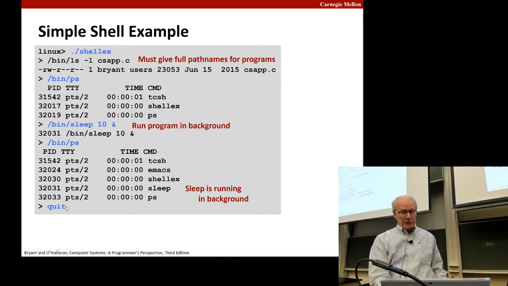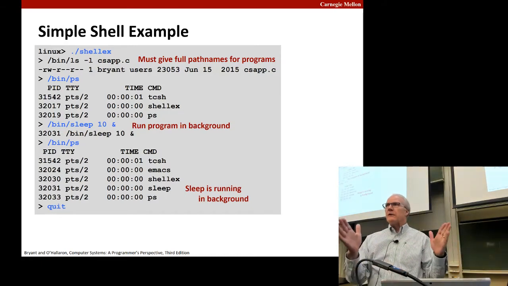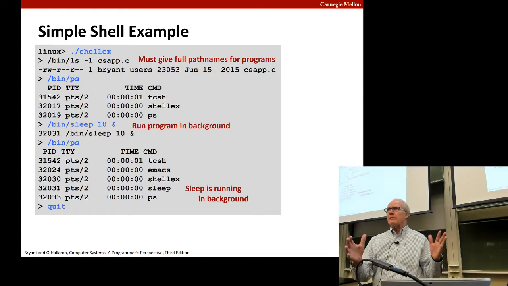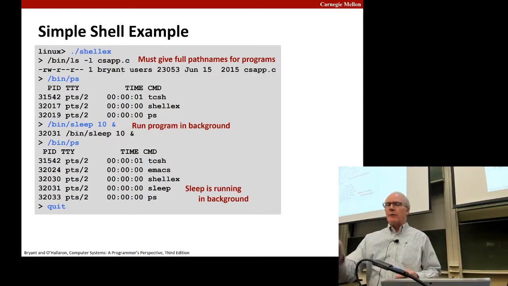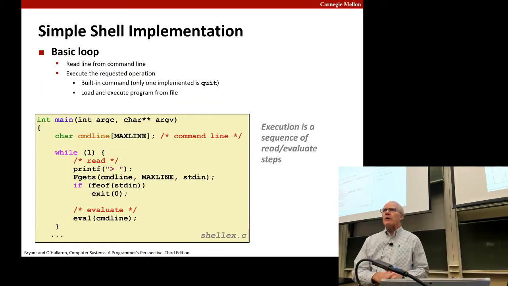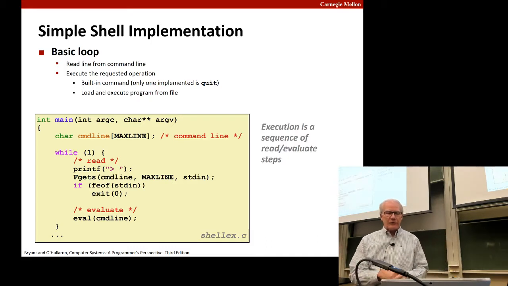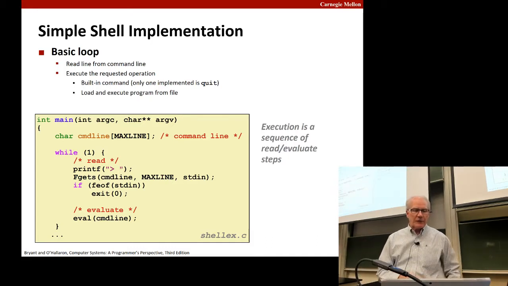The only built-in command it understands is quit. Otherwise, it treats everything you type as the name of a file and some arguments that you're passing to it. So I'm going to just show little pieces of the code for this to highlight some of the most important features. But like I said, this is not that much code, and you're going to want to go and look at it, and you're certainly going to want to understand it for your upcoming assignment.